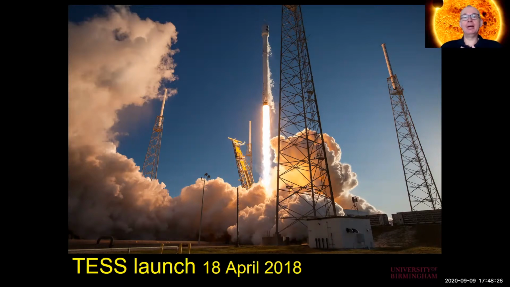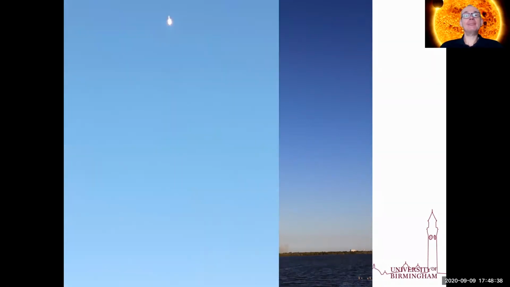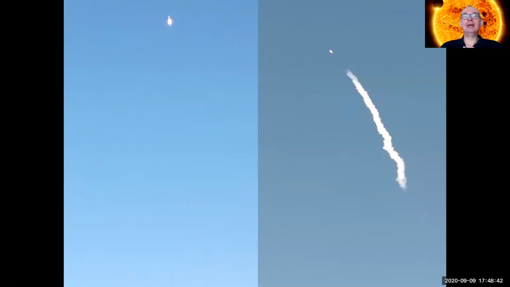And here's a nice image of that. This, of course, is not a picture taken by me. Here's a picture taken by me, okay? So this gives you an idea of the launch. So I'm not the world's greatest photographer. Here's a couple more attempts made by me to show the launch. So it's fantastic actually being there.